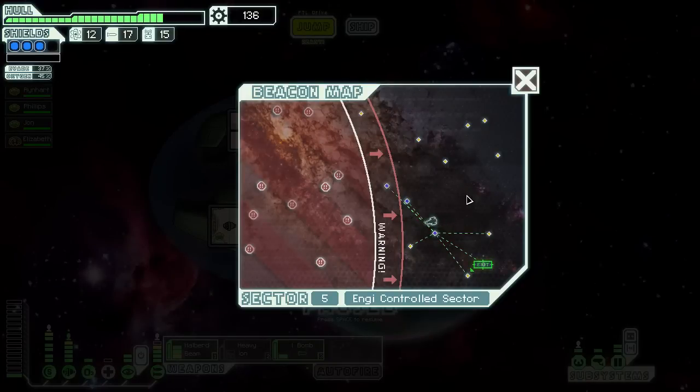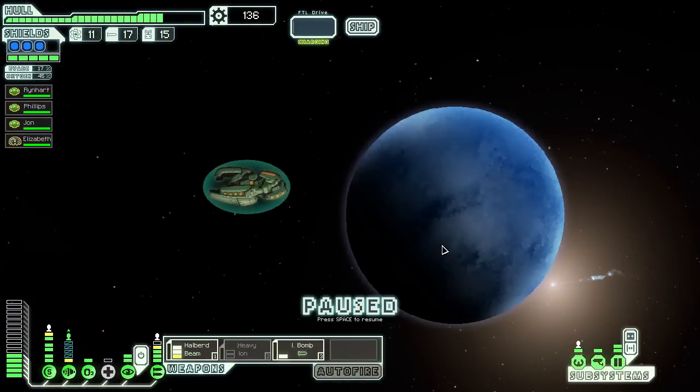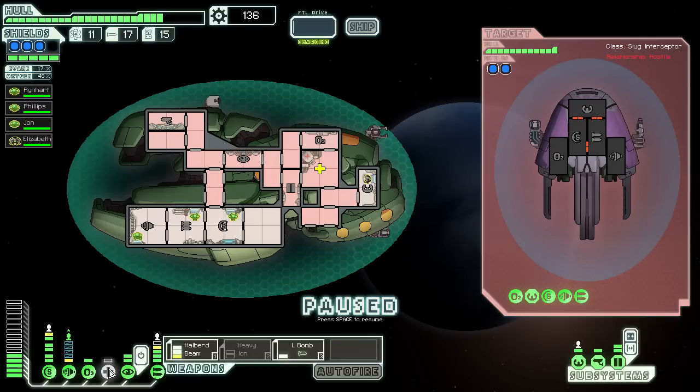And I thought there was a store I was going to, but I guess not. Let's go ahead and check out this beacon before the rebels get here. Why are our engines down so much? Ah, they tried to hack out our engines, but we kept them barely online.